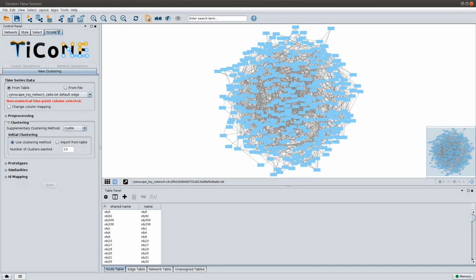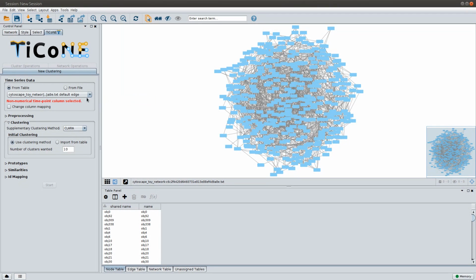Alrighty, so now we can start using our Cytoscape app, and to this end we look on the left hand side to the TiCoNE tab. So here we have a sub-tab called New Clustering with a lot of different settings, and here I'm only going to explain the most important ones.